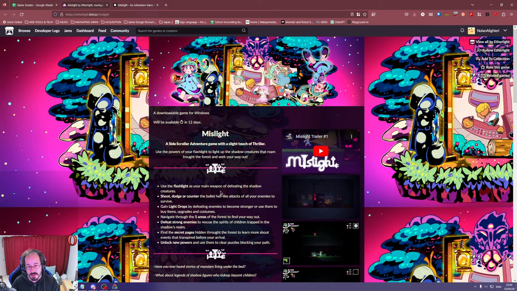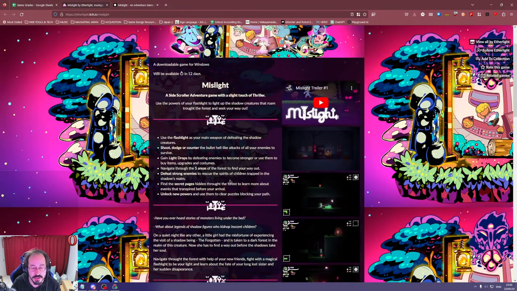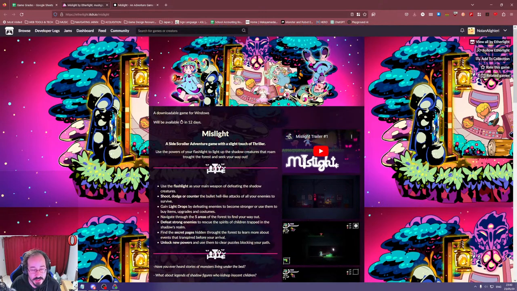Next thing I'm going to play is Mislight. This is a Unity game. And they do have a Kickstarter coming up, so I guess we'll... I've put their Kickstarter down in the description as well.